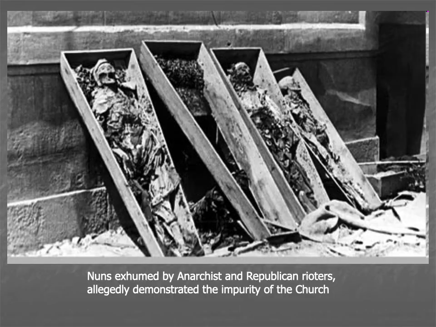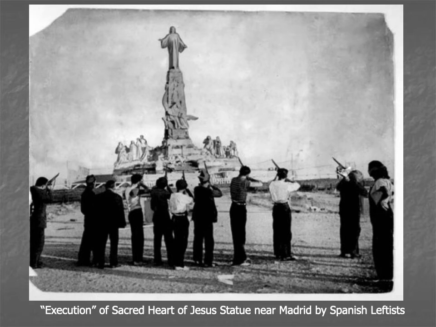Beyond the atrocities of Guernica, we also see atrocities by the Republicans, for example. This is a group of nuns whose bodies, in a riot by anarchists and Republicans, were exhumed from a Catholic church to demonstrate that these nuns had been pregnant, which means that they weren't good nuns. They weren't living up to their religious requirements to stay chaste and to not get pregnant and things like that. The Republicans did propaganda pieces like this where they staged the execution of the Sacred Heart of Jesus statue. This is a very famous statue and a very important cultural site for Spaniards right outside the city of Madrid. They organized this photograph as a kind of symbolic execution of the old way of doing things, of this kind of super importance of religion. They target clergy. I mean, the Spanish Civil War is an ugly and brutal and horrific thing.